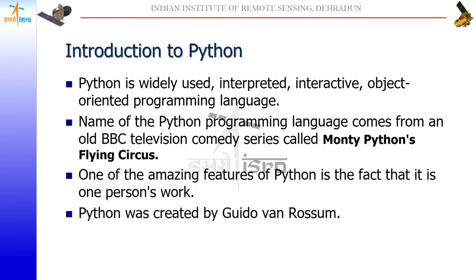He was a Dutch person. But we don't say that whatever feature we see today in Python was developed by the same person. It is not so. Python has evolved over time. He just created the basic Python, but now a lot of user communities around the world are contributing to its development, and they are adding new features to Python daily. You must be seeing that Python is continually updating. New versions of Python are coming, I think maybe quarterly.